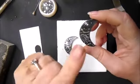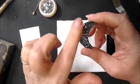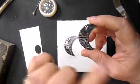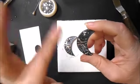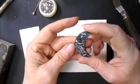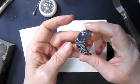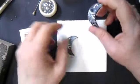Now also, put the rhinestones on top of the UV resin. If you put them under the UV resin, they will lose all of their facetedness. Okay, they'll just look like a dark blob.